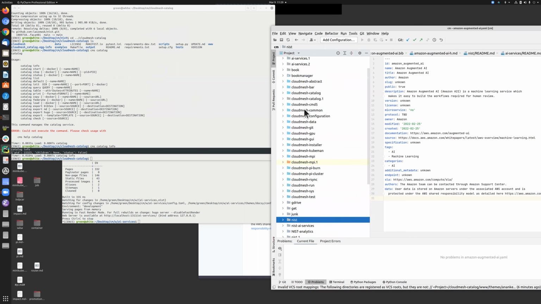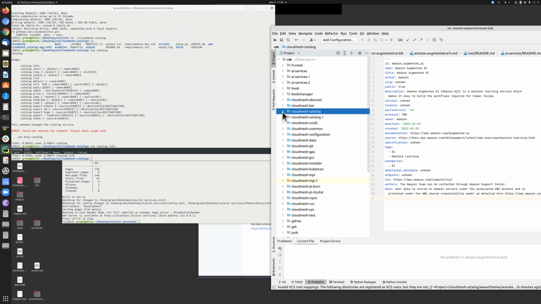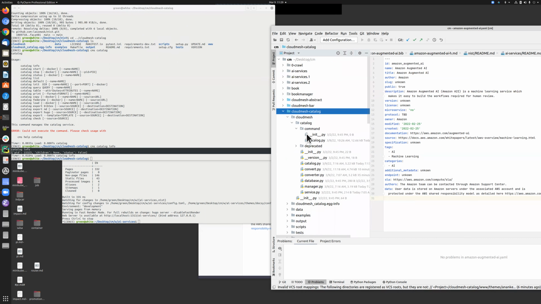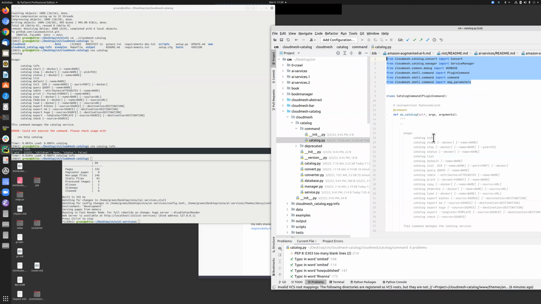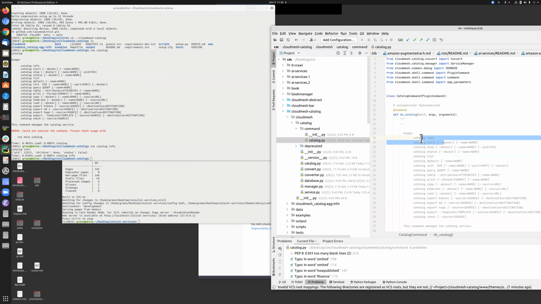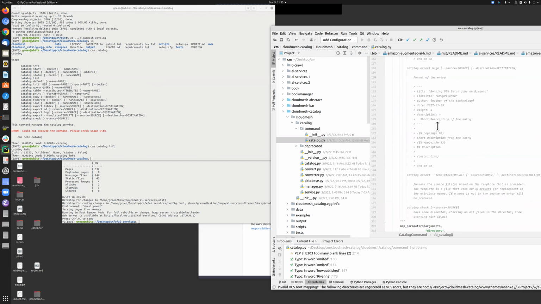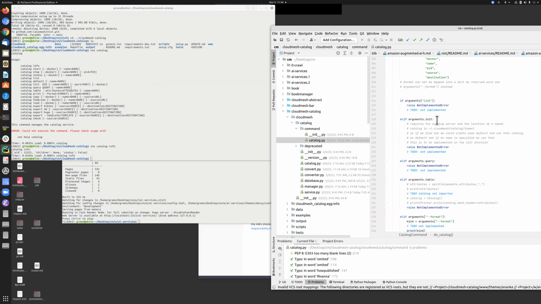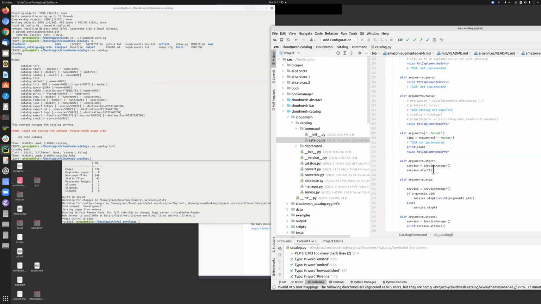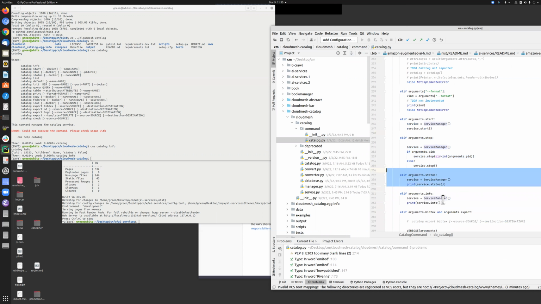When we go in here, we have the cloudmesh and the commands. Remember, I had an init command here, the info command, start and stop, and status. So now let's find out where these commands are. I see here the init command, which says not implemented. There is a start command, which is implemented, a stop command, a status command, and an info command.